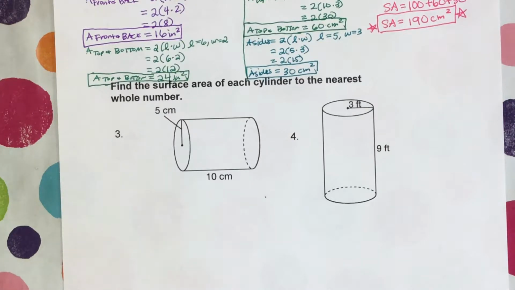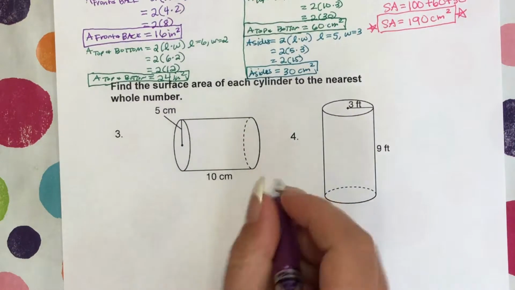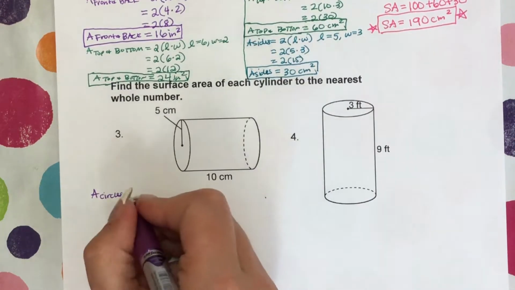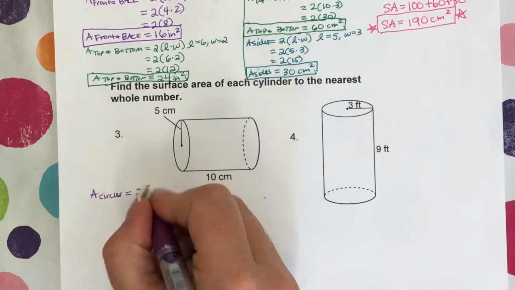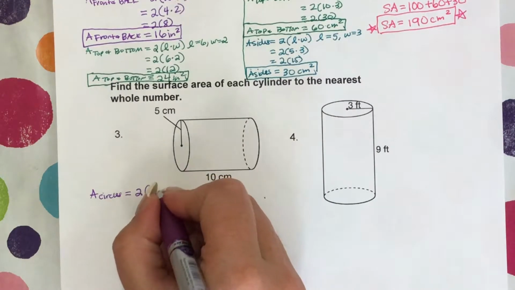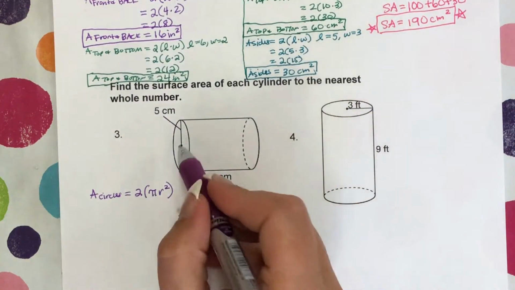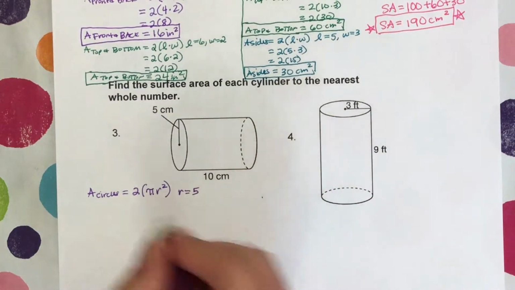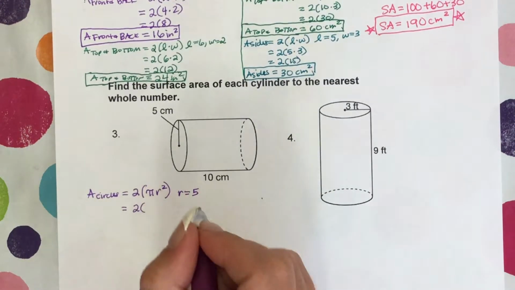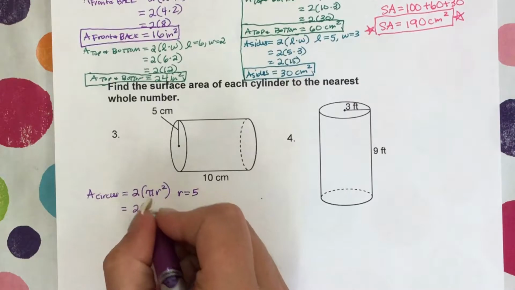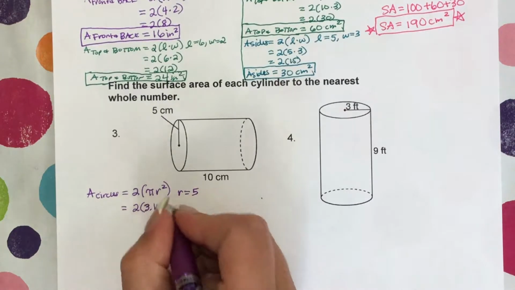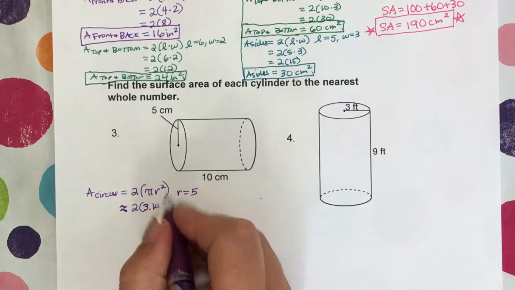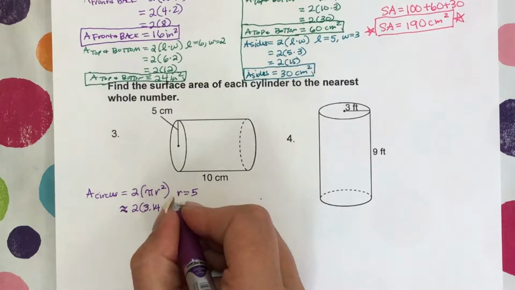We're going to find the area of the circles first, and there's 2 of them, right? So area of circles equals 2, since there's 2 of them, times the area of a circle, which, remember, is pi r squared. Now we just need to define our term. Our radius is equal to 5. And then we substitute the values in. And we get 2 times pi, which we're going to use 3.14, so that's going to make it approximate. When we do that, we put in 3.14 times 5 squared.